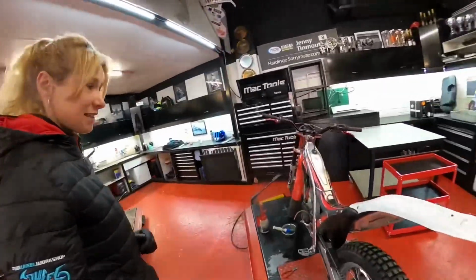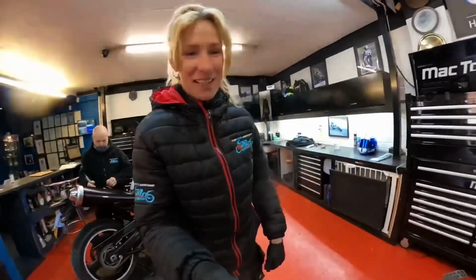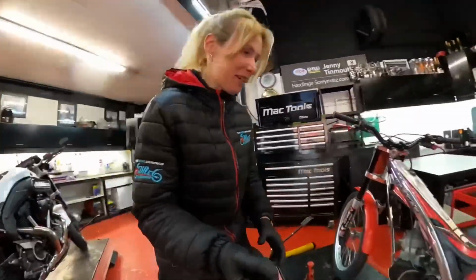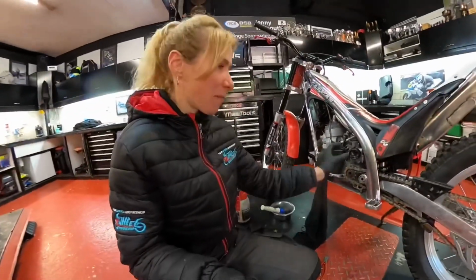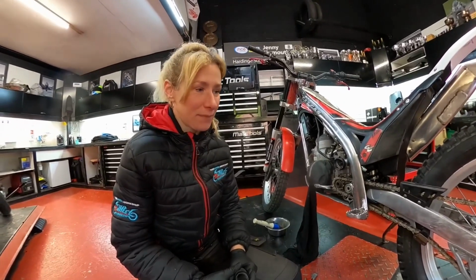So in the meantime, I'm going to do a little bit of work on my gas. This was donated to me by Rick English. It used to be his bike, so thank you, Rick. It's been really cool, and I've used it quite a lot. I really want to put the carb back on. I took the carb off a while ago, I can't even remember why. So I just want to put that back on, make sure it runs, and then it's ready to go out playing, because it's coming up to the race season. I want to get out on my bikes as much as I can, so just making sure everything's ready to go.